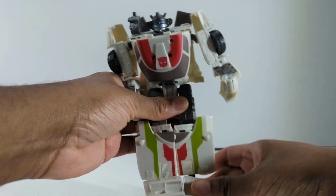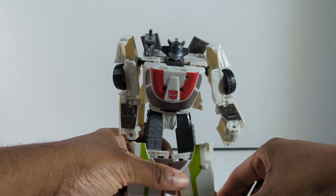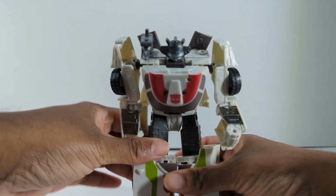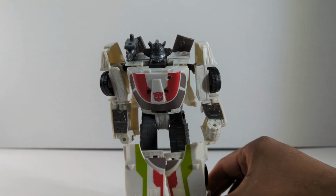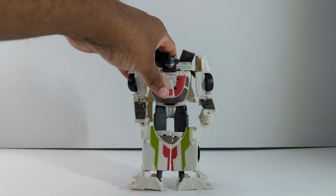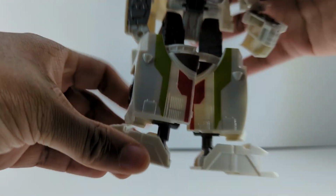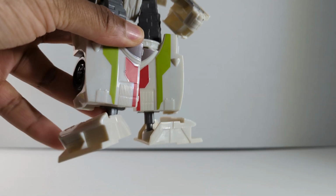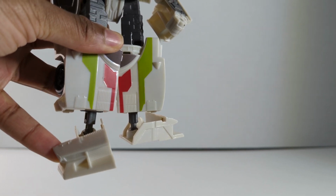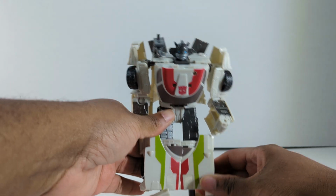You have the feet that you can reposition. They're on ball joints as well, so you can do them sideways like that. That's actually kind of funny. I'm sorry, I realized I didn't pan back far enough that you could see. Let me get close. So if you see down here, you can turn those feet all the way around and play around with the positioning on it. That's pretty sweet to me. That's cool.